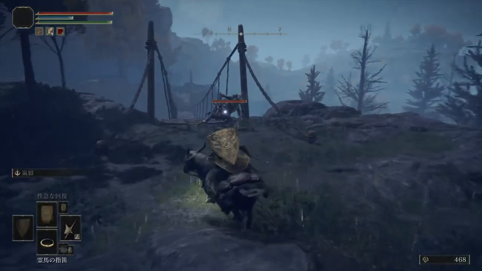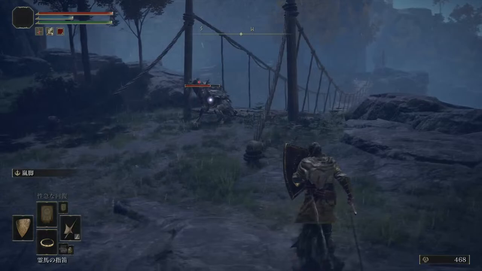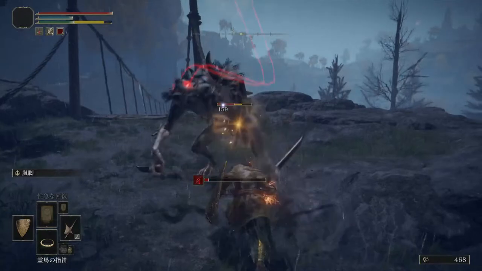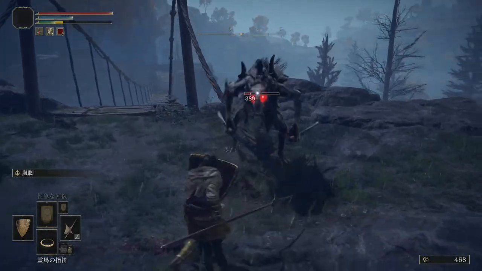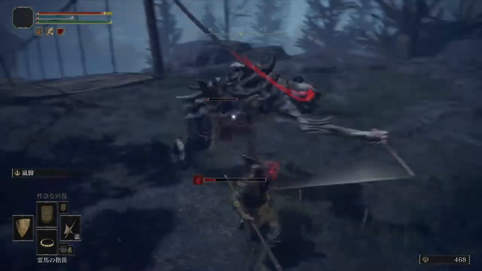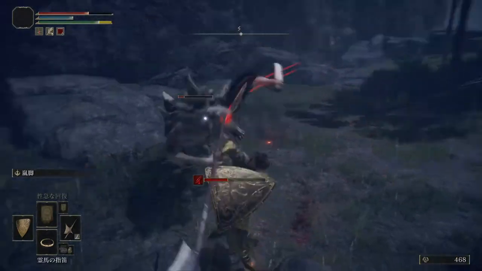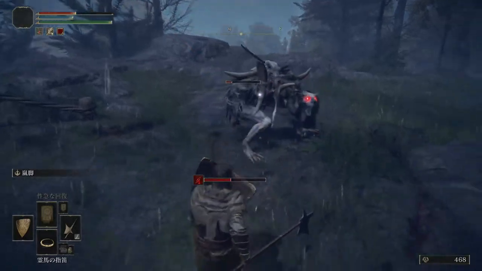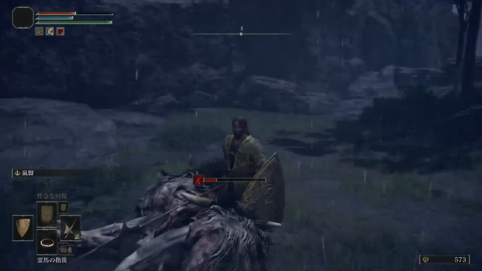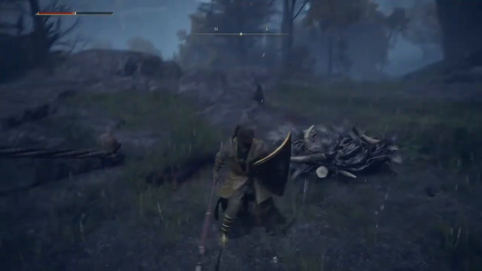Uh-oh. Okay, you don't have a ton of HP. Whoa! Kind of froze there. Yikes! Alright. Oh, I think I fought one of those guys down in the cave. Or two of them at once. They didn't have red eyes, though, that's for sure.